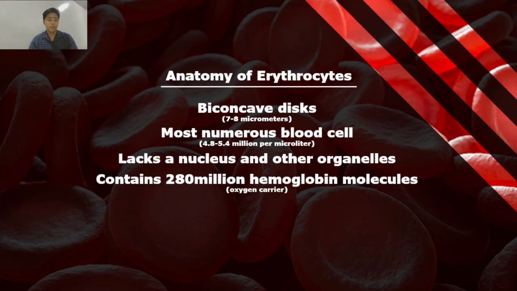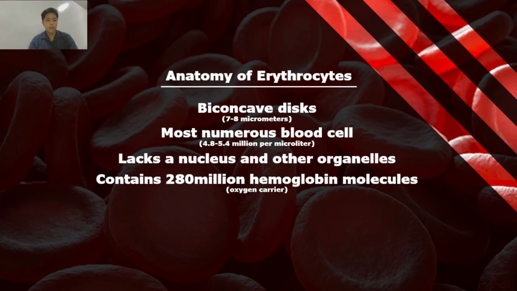And to make it clear, a microliter makes about 2% of a drop of a small liquid. So in a single drop, there are at least 50 microliters. Imagine that a single drop of blood can have as much as 270 million RBCs in it. Another is that they lack a nucleus and other organelles, which means they cannot reproduce. That is why their body contains 280 million hemoglobin molecules, which are oxygen carriers and give the RBCs their red color.